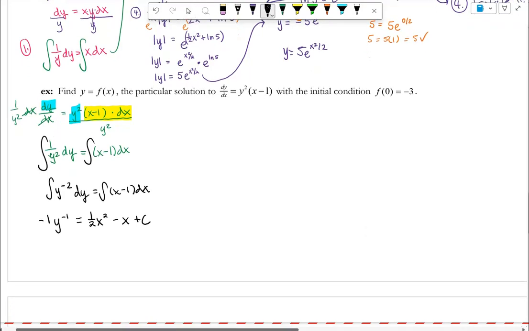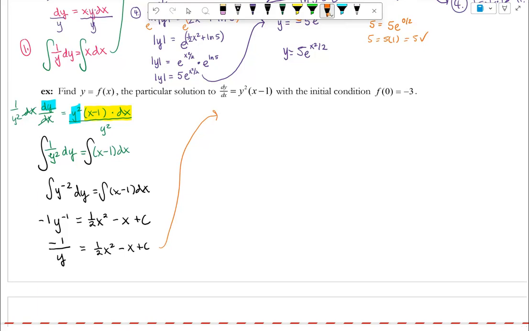Okay, so if I rewrite this, I have negative 1 over y equals 1/2 x squared minus x plus c. I do not like that negative 1 over y, but I'm going to still try to plug in the initial condition first, because if I isolate y first, that initial condition is going to be stuck in that c value in a fraction, and I think it's going to be harder to solve it that way. I have had the advantage of trying this problem both ways before I started making the video. So, all right, we have done steps 1 and 2. We separated and we integrated.